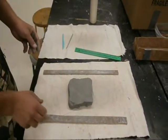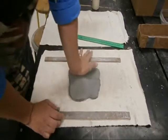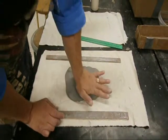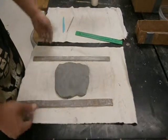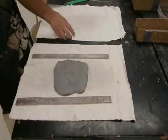Alright, ladies and gentlemen, we're going to get started on making a mug. Lay it out on one of the pieces of fabric, squish it down a little bit with your hand. That's going to make rolling it a lot easier. You'll have the two sticks on either side. You want to bring this down low, close to you. Make sure that the roll doesn't get stuck.